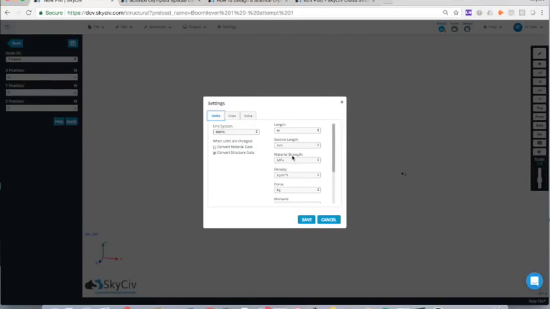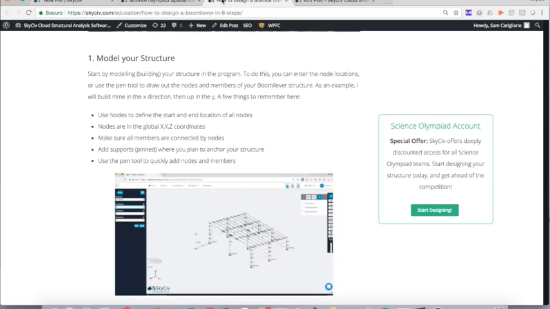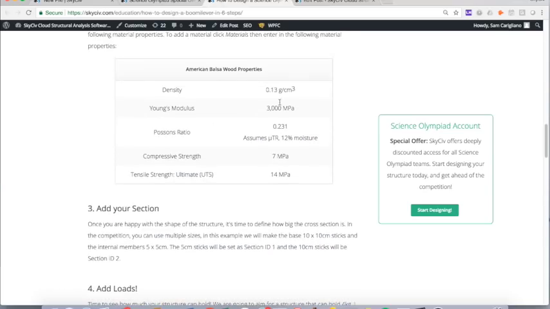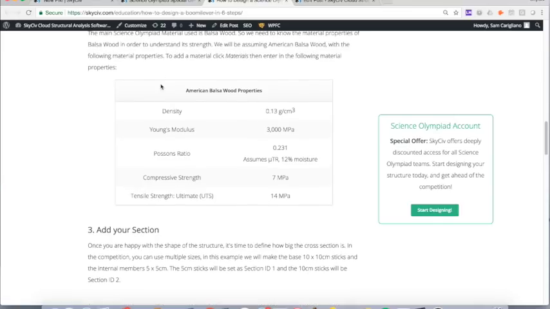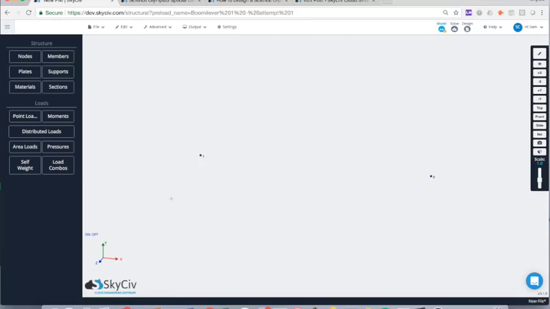But I want to make sure my material strength is in MPa, my density is in kilograms per meter cubed, force in kilograms, and pressure and stress are both in MPa. These are going to make things a lot easier for me moving forward, and with things like materials, we've provided some material tables, and that's in the correct unit system there. So I'm going to build this model with reference to my length being in meters, so everything is going to be based off that.